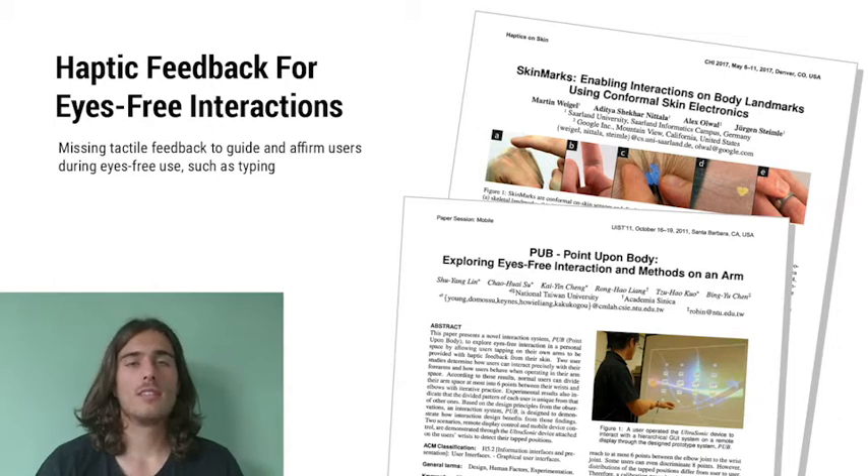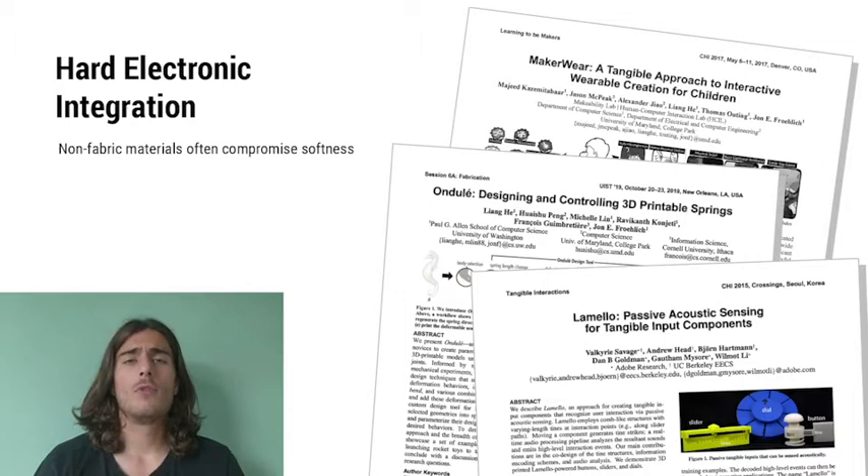This pushed us to research tactility in wearable push buttons, which primitively supports eyes-free inputs such as typing. In addition to the physical landmarks of a push button, the passive haptic feedback — such as the tick during the press of a push button — can help users confidently confirm their eyes-free inputs. Wearable researchers have utilized haptics from conventional electronic modules and customized control boards, such as springs and tines, to provide recognizable haptic feedback. However, these are often made using non-fabric materials, attached to or sandwiched between fabric layers, reducing the flexibility, stretchability, and softness of the textile.